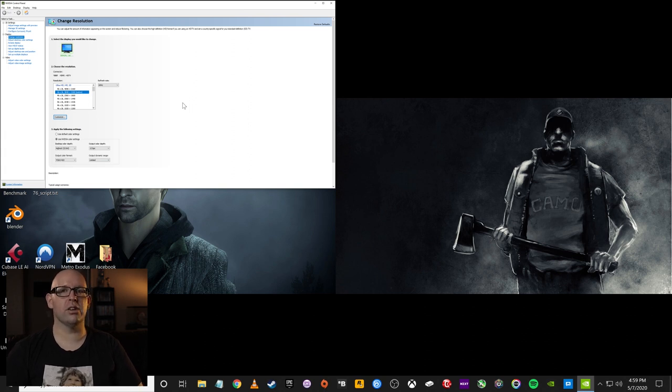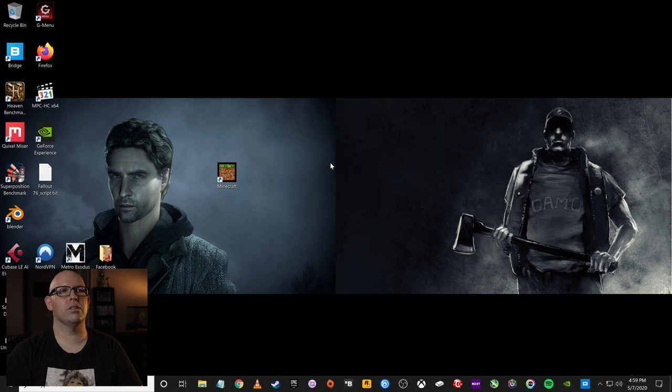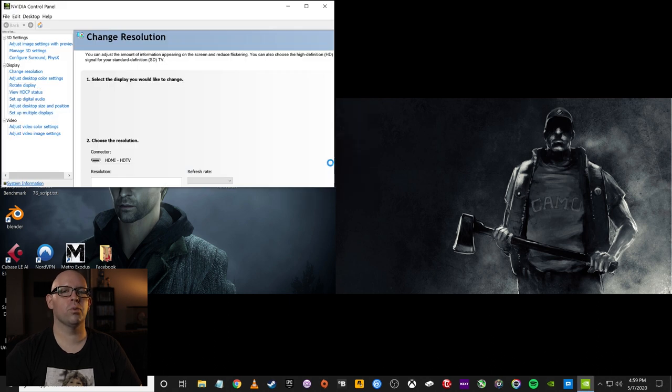So you have to change it in here in order for that game to function properly, just the way that stuff works. So I changed resolution. Let's go ahead and jump out of there, and then we're gonna come back in because it will rescale it so we'll actually be able to read it, which is very beneficial for what we're doing. So from there, we want to go into our Manage 3D Settings.